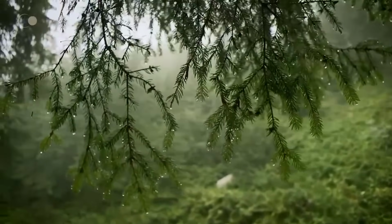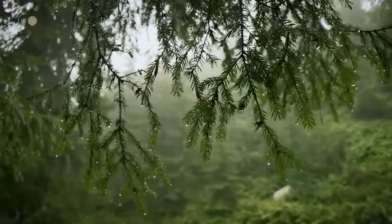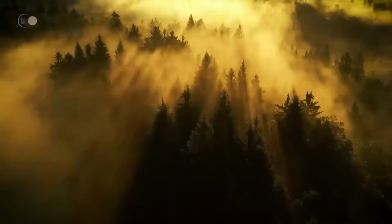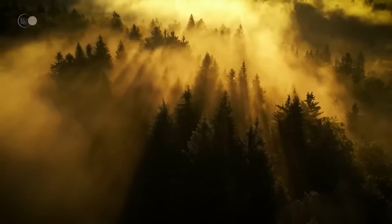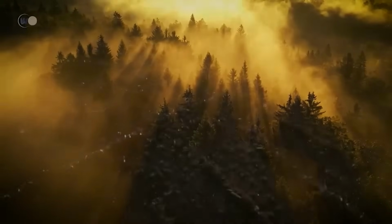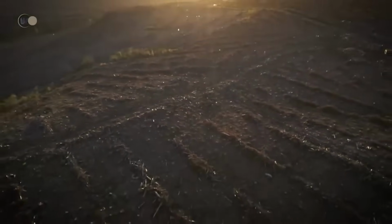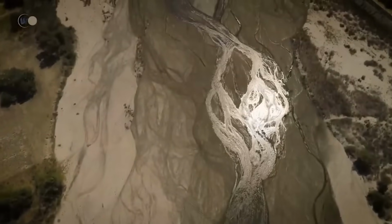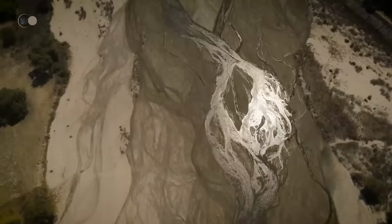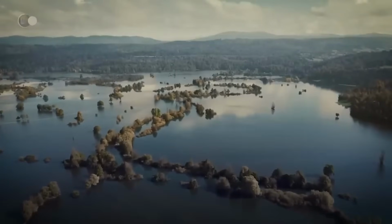Evapotranspiration is an essential component of the water cycle. Although it represents only a small part of the overall water cycle, it is fundamental. It transfers water from the soil and vegetation to the atmosphere. At present, urbanization, deforestation, and other practices that make soil impermeable reduce evapotranspiration and alter the water cycle by altering the infiltration of water into the soil. The consequences are flooding, reduced groundwater reserves, and changes in precipitation patterns.